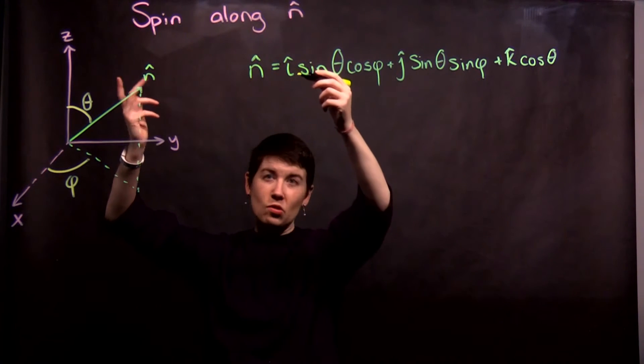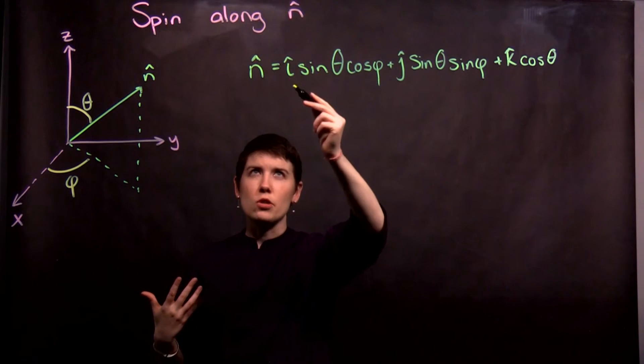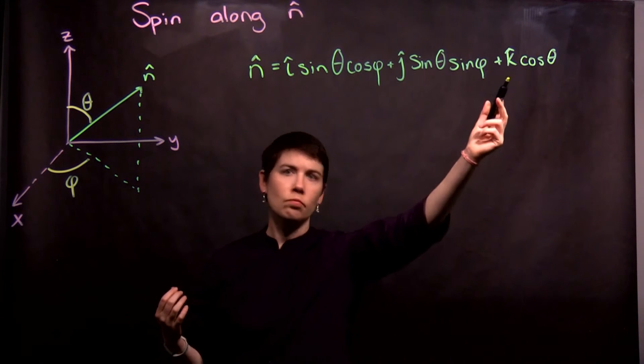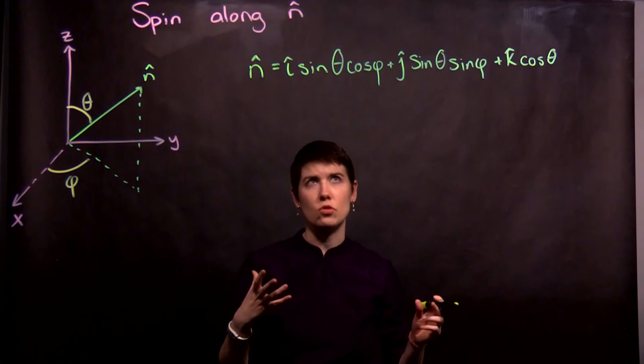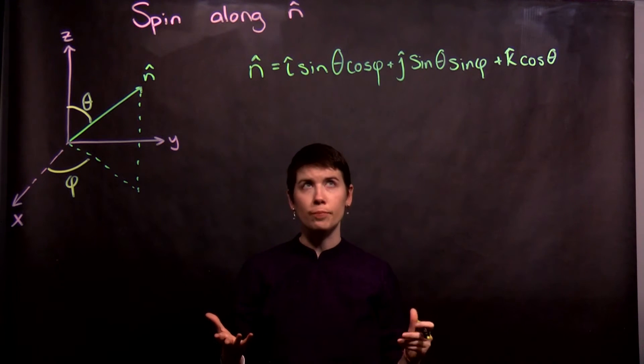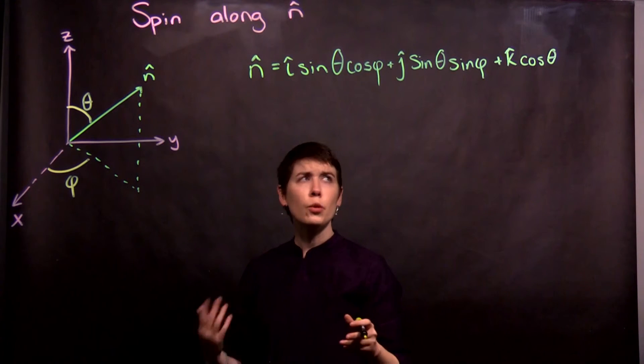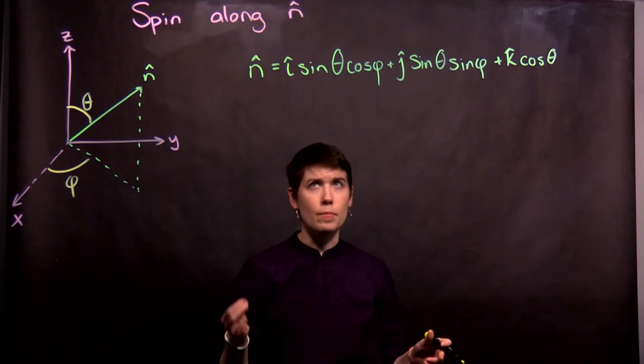So careful, this isn't square root of negative one here. So I'll often use the notation of just calling this x hat, y hat, z hat, to not just have so many different letters floating around.